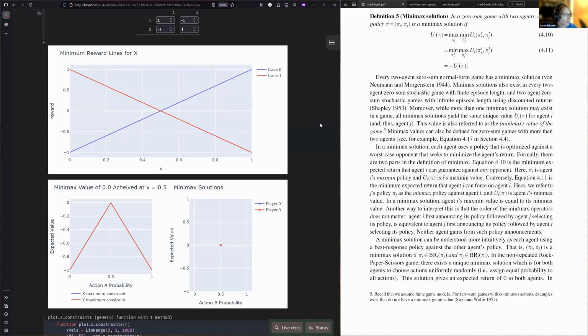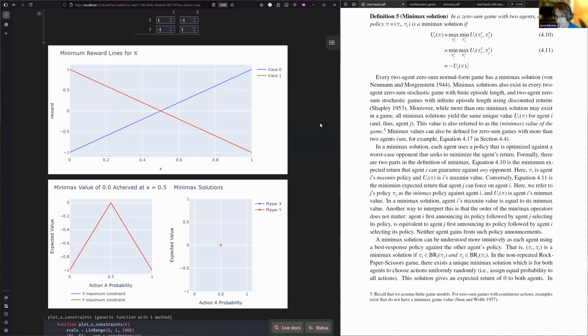Yeah, that's true. But again, this is all for non-repeated games. Of course, we could repeat the game by playing it more than once. But when we talk about a repeated game, we talk about a situation where the policy could actually depend on the history of actions from the other players in the game state, and that could change things. I don't know if it actually changes anything in the zero-sum game situation, but it definitely can in general-sum games, which are games in which the reward values don't actually sum to zero.